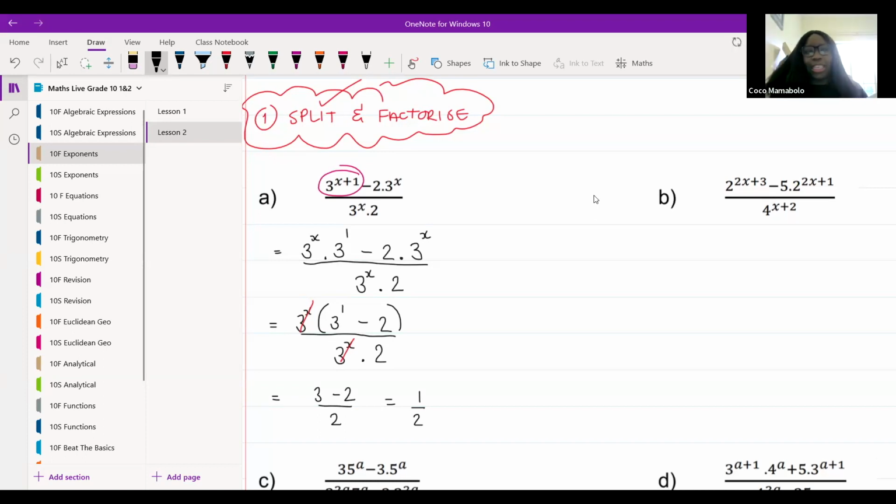Ma'am, don't we add 1 on top of 2, to just add these exponents? Well, we don't have to, because they're not the same base and we're minusing them. Oh, okay, ma'am. So it doesn't really matter. We're just minusing two numbers, so it won't make a difference. Okay, ma'am.